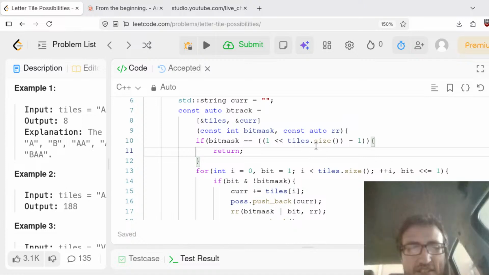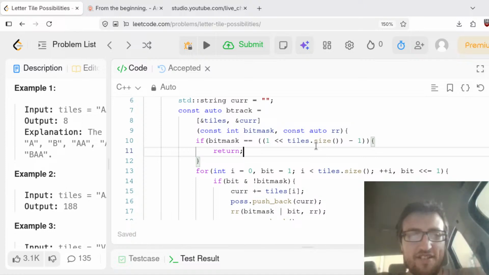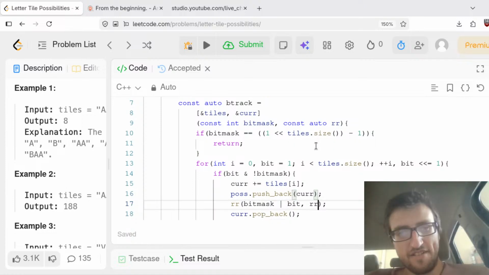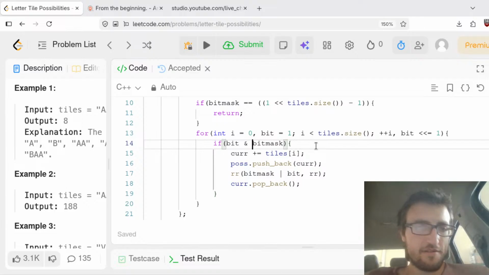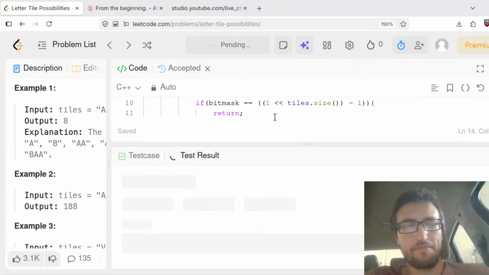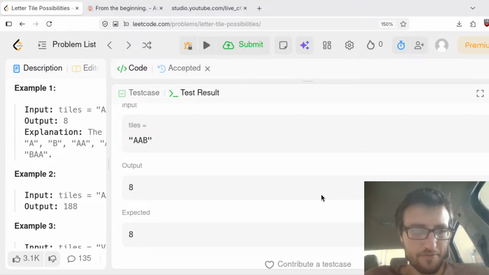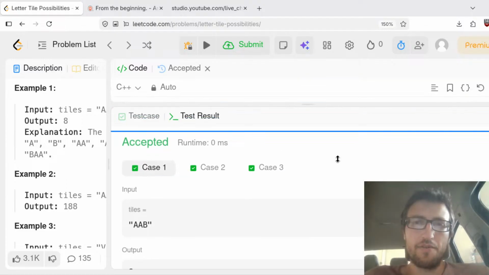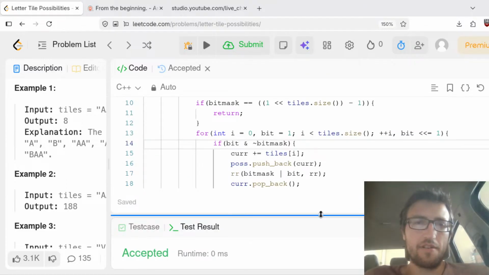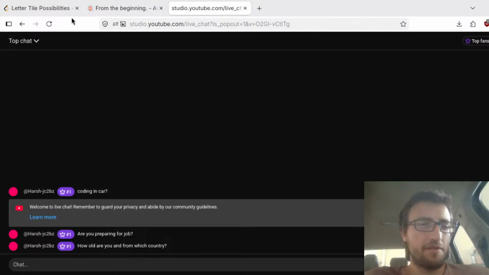Oh, it's not. That has something to do with it. There we go. I'm just going to go ahead and go for it. See how this goes.